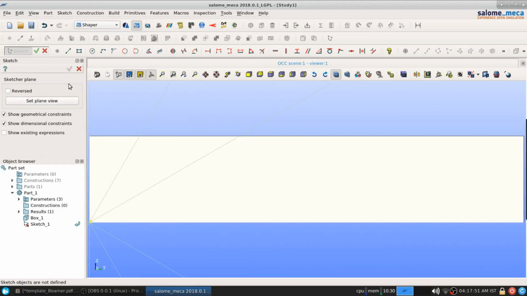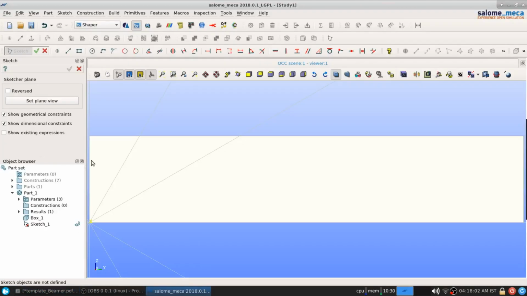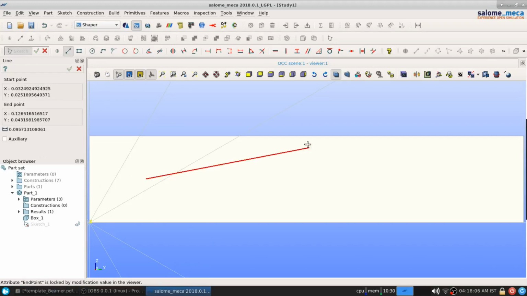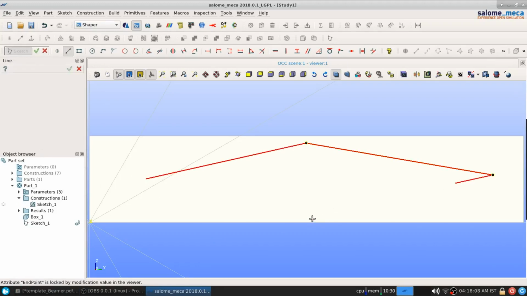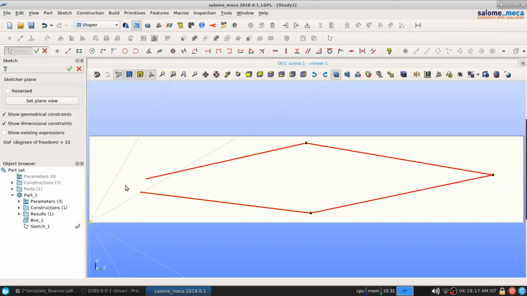Okay, so now let us start creating the sketch on this. I need a sketch of this shape. So therefore let me draw it. And what are their dimensions? I am not bothered at all at this stage, and I didn't even close this. Now I have completed this, I will say escape.